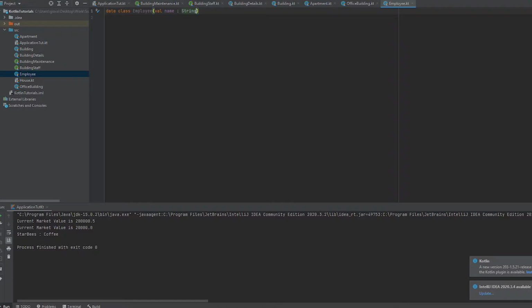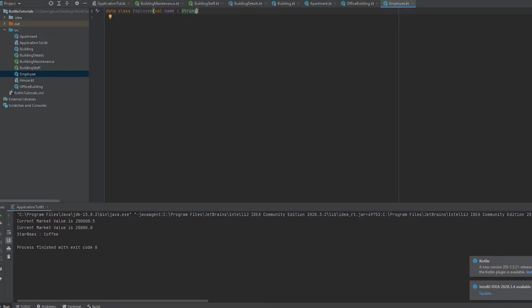Last thing, data classes cannot be abstract, open, sealed, or inner. So if you want any of those type of declarations, that can't be done with data class. Like I said, data class is used to hold data. So if you want it to be abstract where people can inherit from it, that's not what a data class is used for. So it can't be open as well. Things can't inherit from it. And we're going to talk about sealed classes later, but it can't be a sealed class, and it cannot be an inner class. So now we have a data class that takes in the name, which is going to be a String.